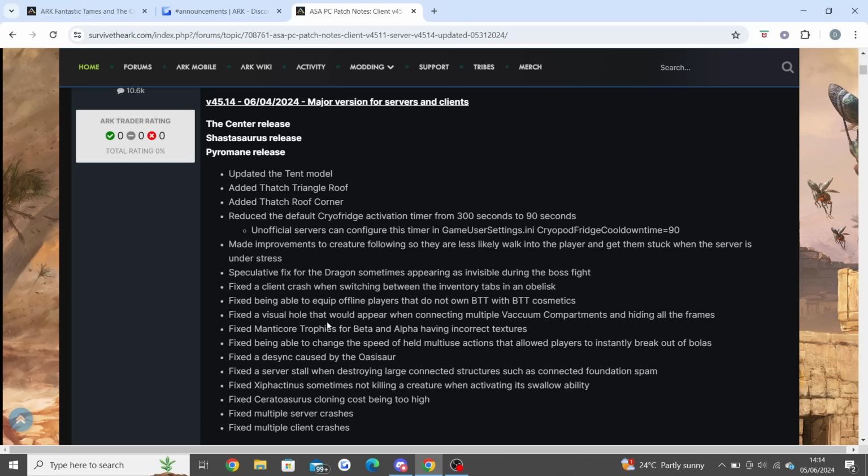Fix the visual hole that would appear when connecting multiple vacuum compartments and hiding all the frames. Fix Manticore trophies for beta and alpha having incorrect textures. Fix being able to change the speed of held multi-use actions that allow players to instantly break out of bolas. Fixed a desync caused by the Oasisaur. Fix the server stall when destroying large connected structures such as the connected foundation spam.